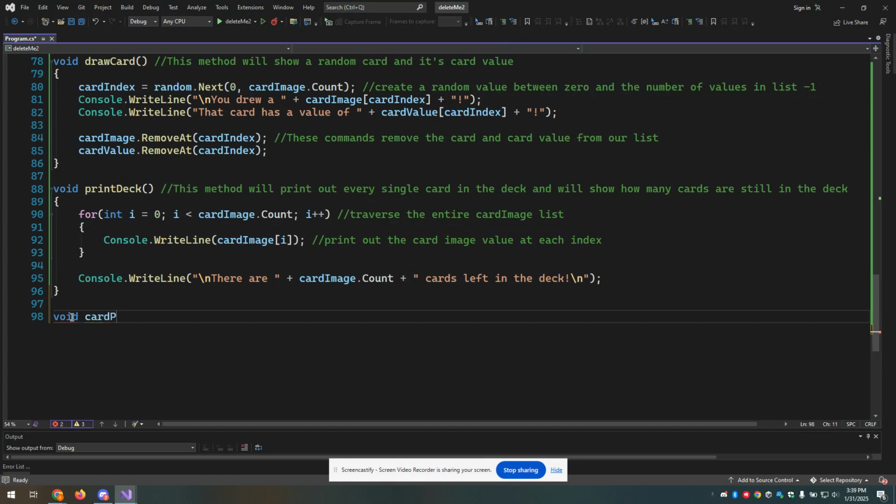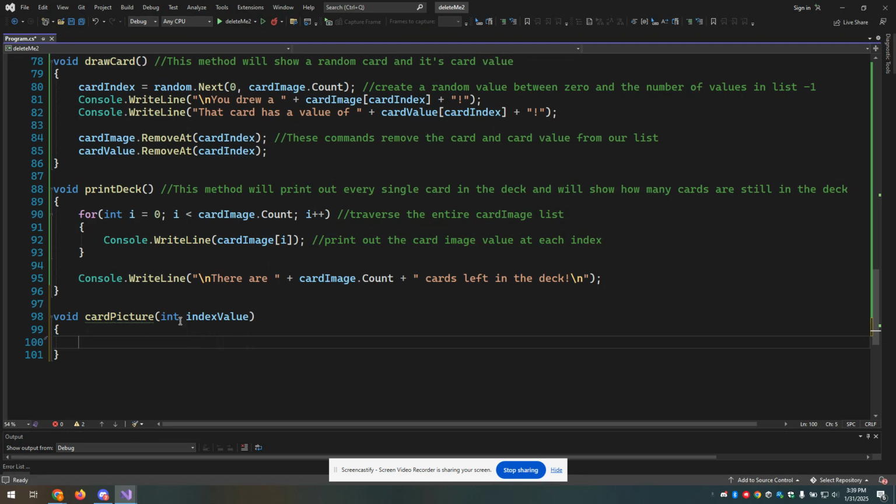I'm going to call this one CardPicture. And the thing that's going to make this slightly more advanced is I'm going to take a variable in. I'm going to call it indexValue. And the idea is whatever the index value is, it's going to put that image, really just that image, into the card.